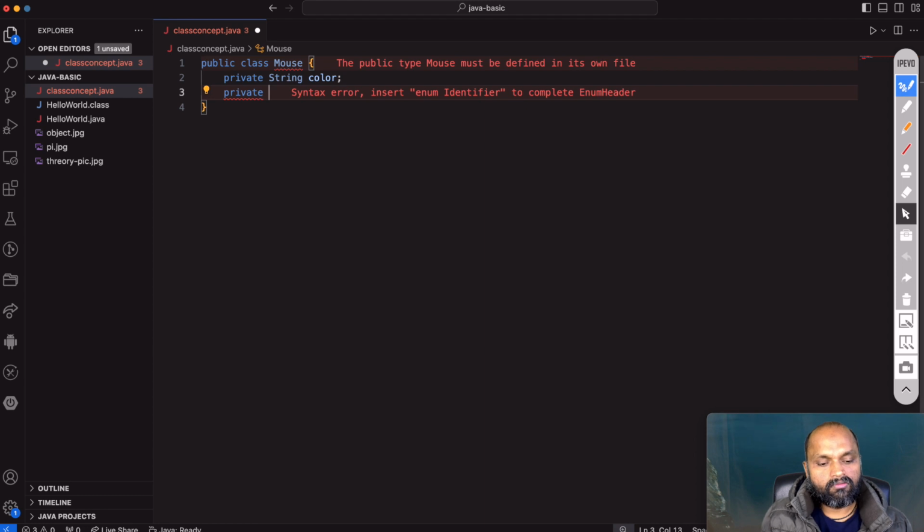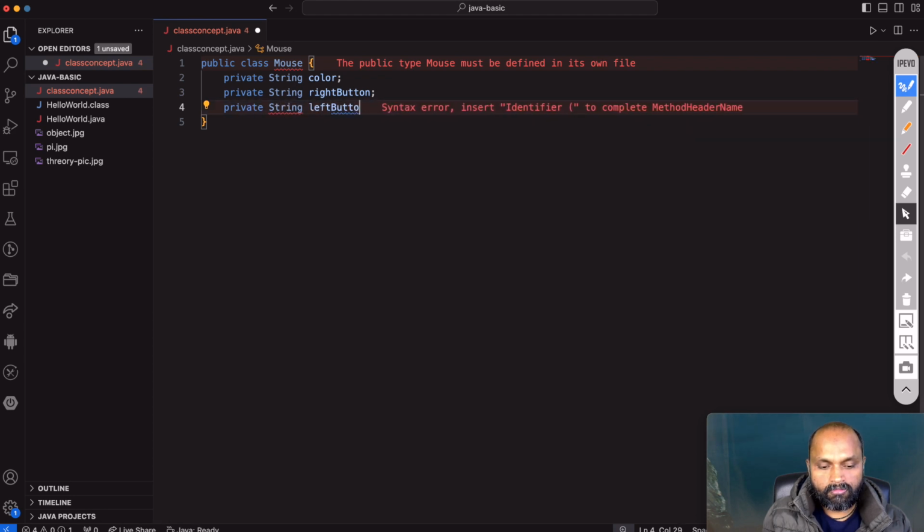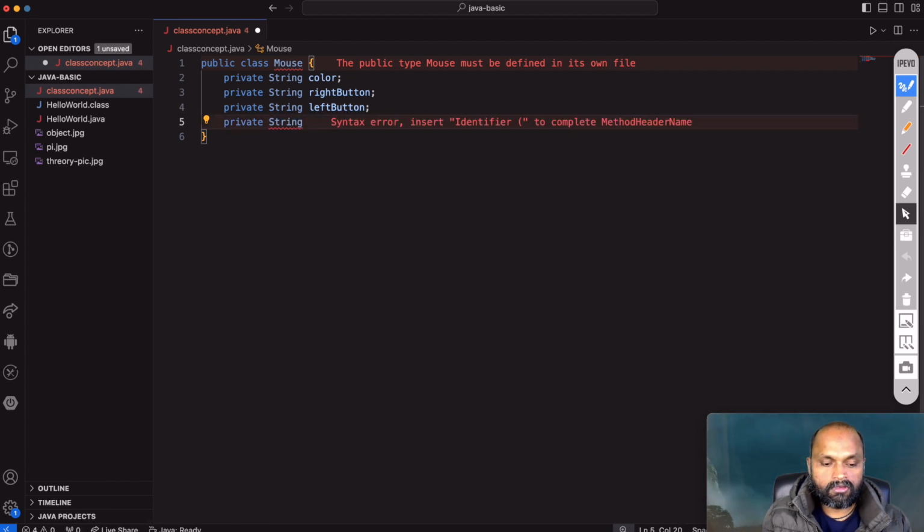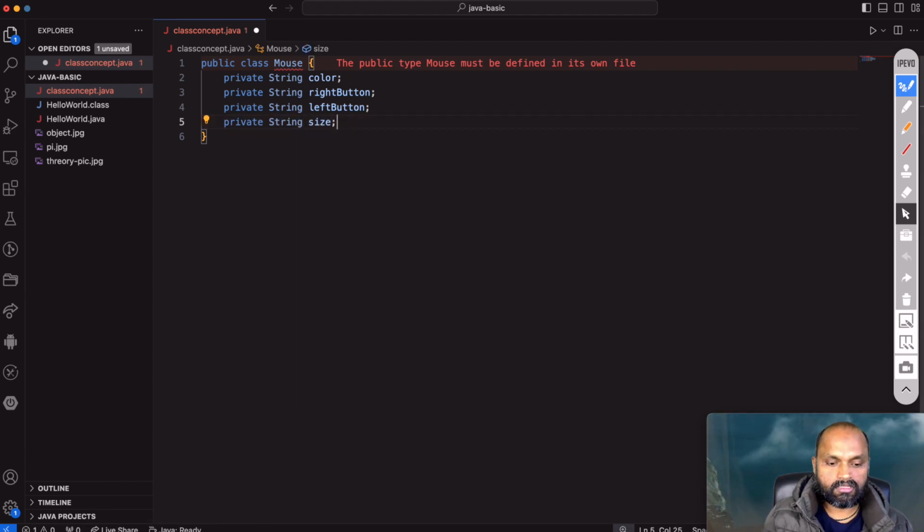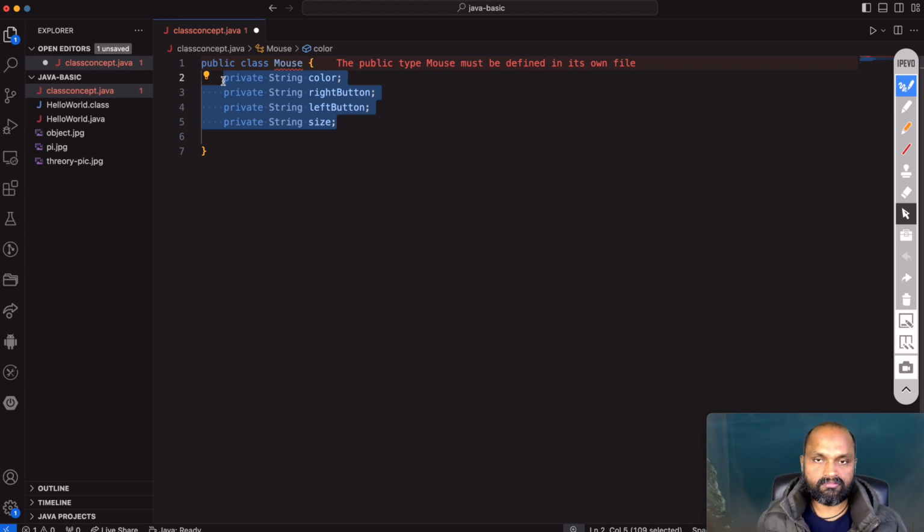And then we defined buttons, right? For now, for simplicity, you will say String, right button, left button, and we define size, right? That's it. What these represent is the state.